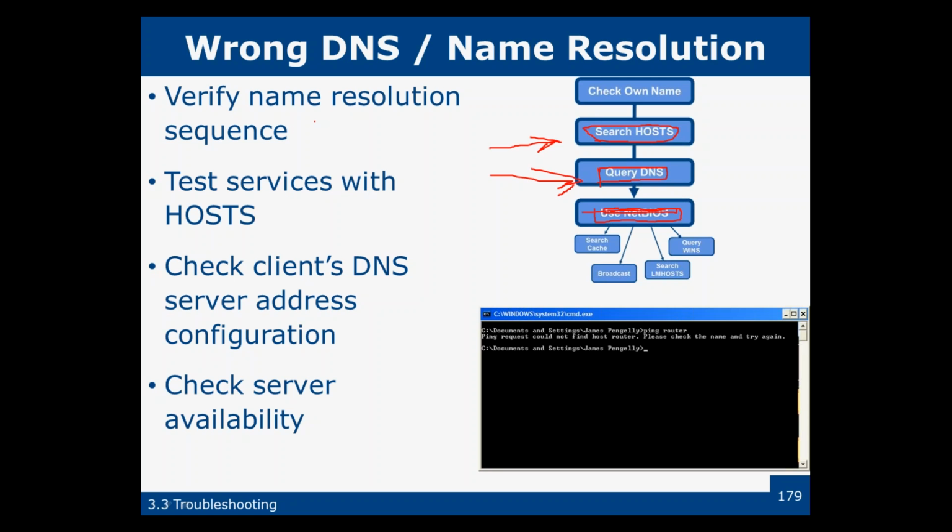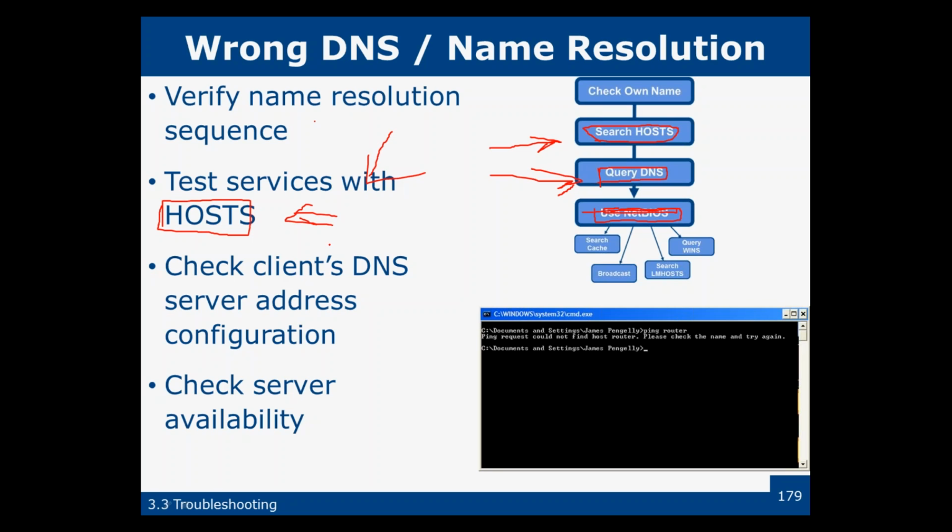We can test DNS, and you may not have done that one yet, but you can test DNS with NSLookup. Is it working? Is it listed? Can we get an IP address for that machine? Test the services with the hosts, and when we looked at NBTstat, it showed you the host services. That's probably the only time we had a couple of testing applications that needed host files, but there are fewer and fewer of them.